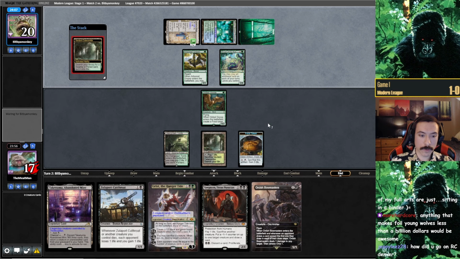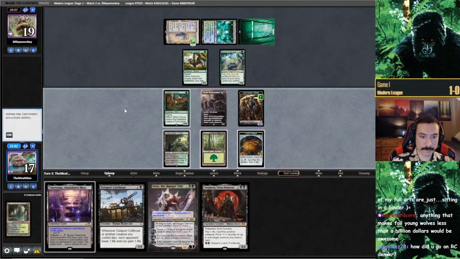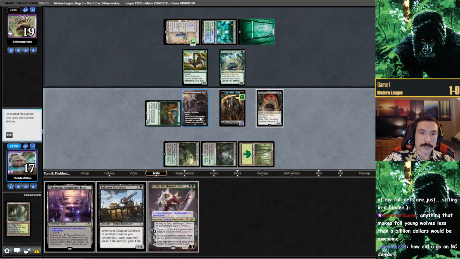Think we're pretty fine to just get a forest here. Ooh, okay. Just ping them. Blue Marsh is good. Oops. Okay, hold on. Let's do this first because I don't want to accidentally make a food. So there. So we might just be dead here, unfortunately, because we can't kill the Dryad.